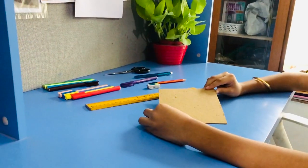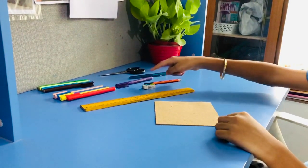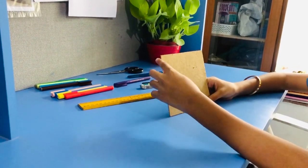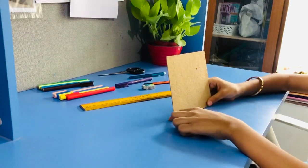For making a puzzle, you need these many things: a piece of cardboard, scale, eraser, pencil, sketch pens, cutter and scissors. Now, cut it in a square shape. Remember, each side of the square should be equal.